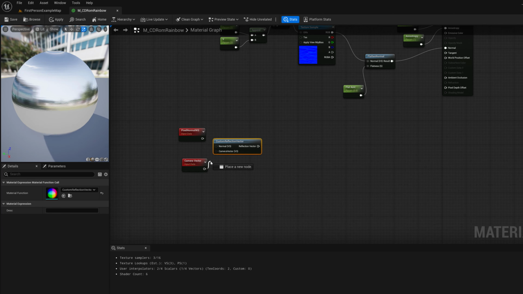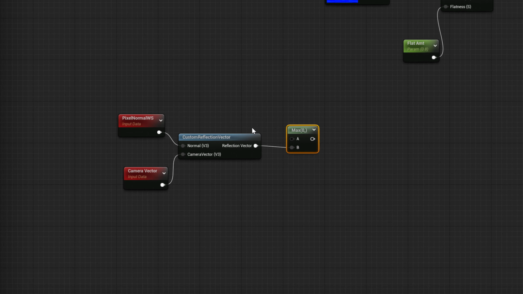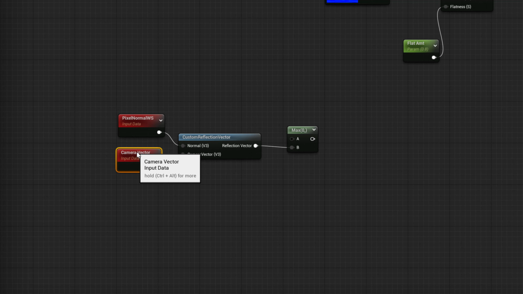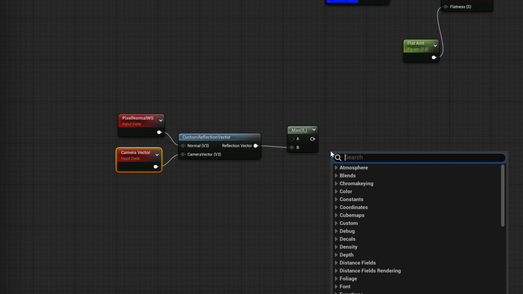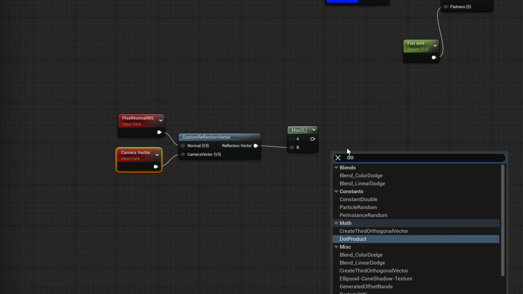There we go. Put those together, and then we will max. Now we're going to be maxing from 0 to this vector that we're going to be dialing into, and then we're going to get the dot of that.